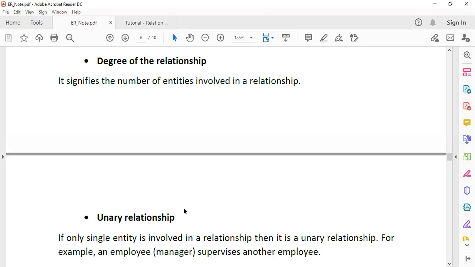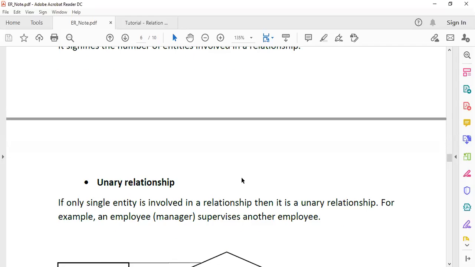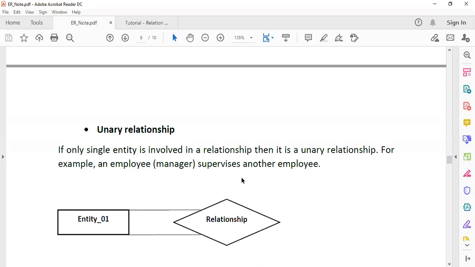There are situations where a relationship involves only one entity, connecting with that entity itself. In that case, we usually name it a degree 1 or unary relationship.